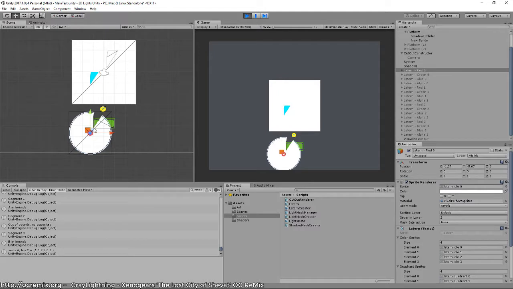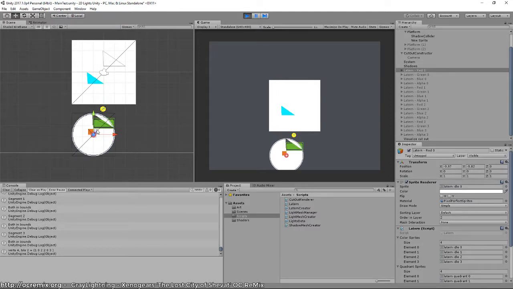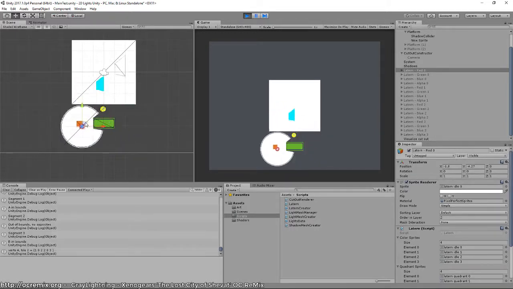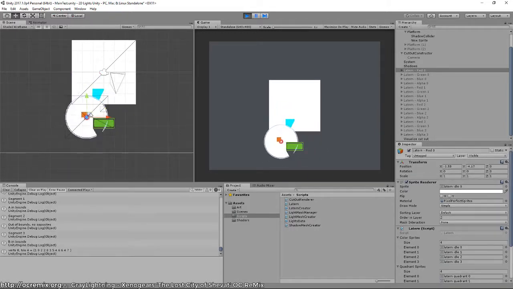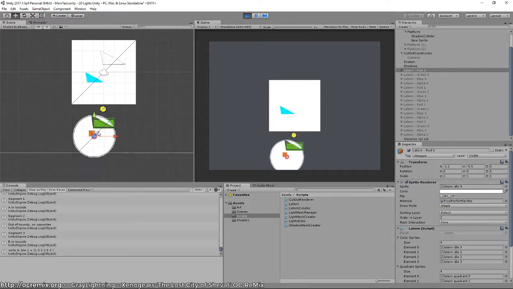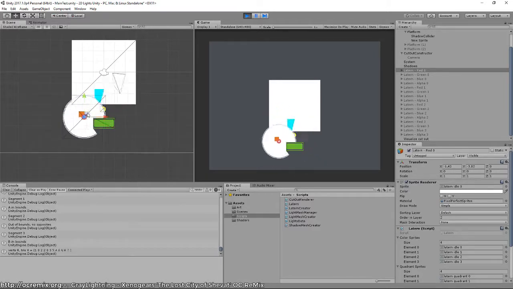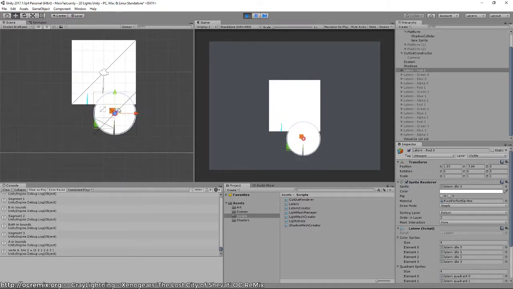But I think that might be one of our issues where, yeah, because when it's right there, I think the cross product might be returning 0. Because it only happens if you stay right on the edge.